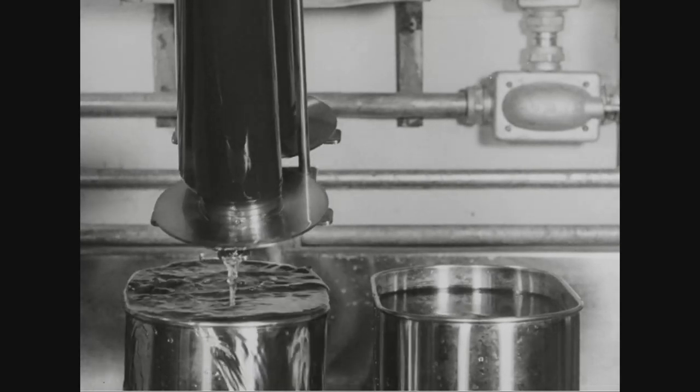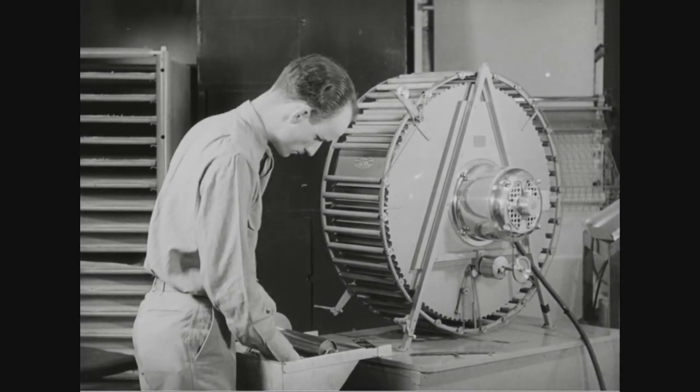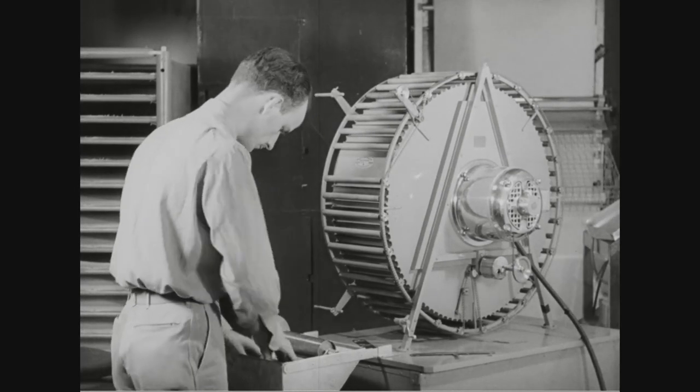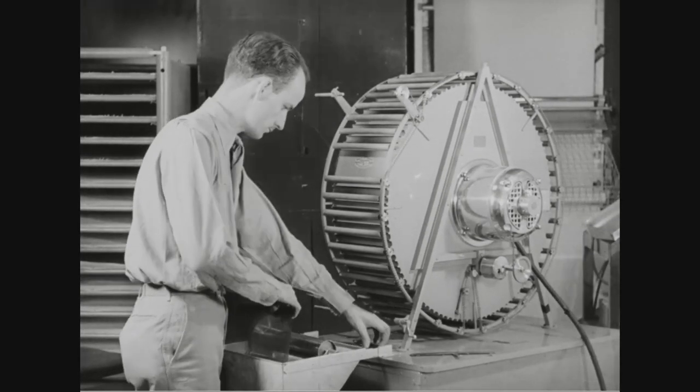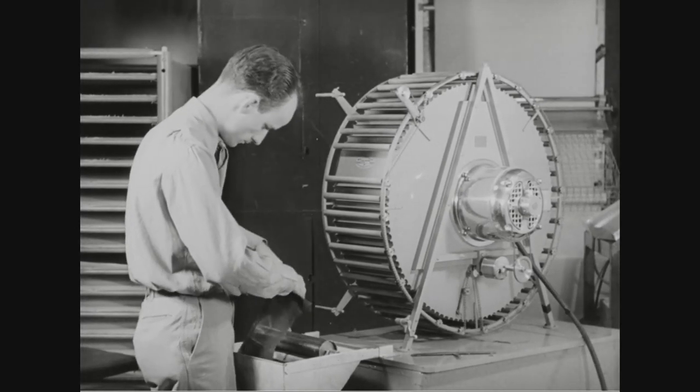From the wash water, the film is taken immediately to the film dryer. Here, the entire assembly is placed in the tray on the front of the dryer. This tray should contain clean water to rinse the film immediately before it goes on the drying drum.